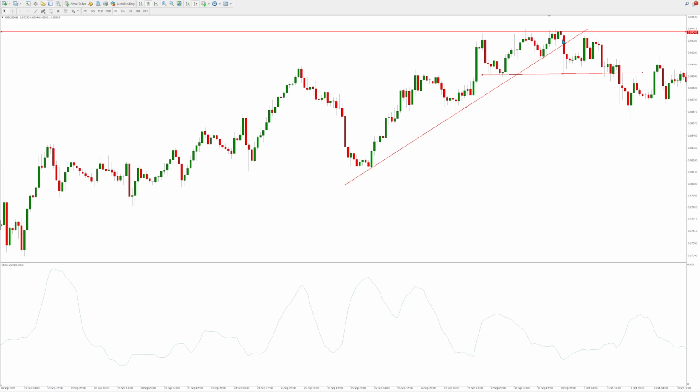I do have a video on triple tops you can check out if you want, but basically any resistance that's been touched at least 3 times, which has here. Okay, we draw our support there. I'm going to use the trend line here for support. This is forming a bull trap.